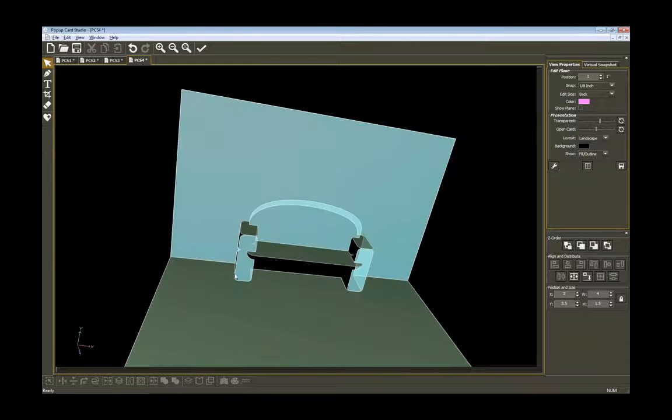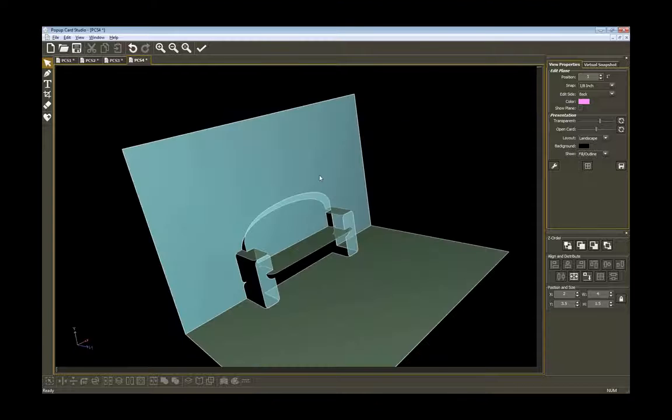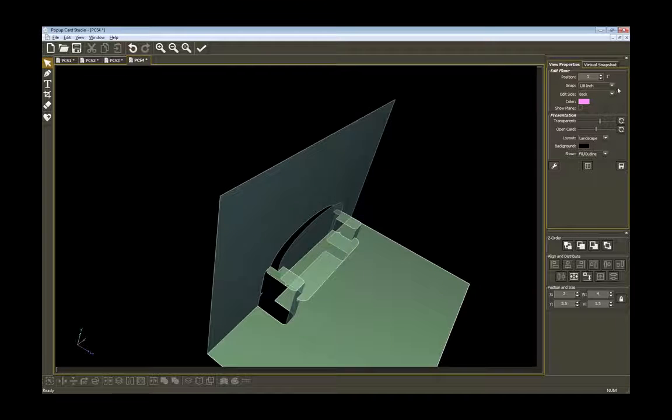So really the anchors here are accomplished by the legs and the arms. And then for the seat going into the backing, we don't have to have anchors to either the bottom or top because they're anchored to the arms and legs. And then you can look at that any way you want, and do your little virtual snapshot.